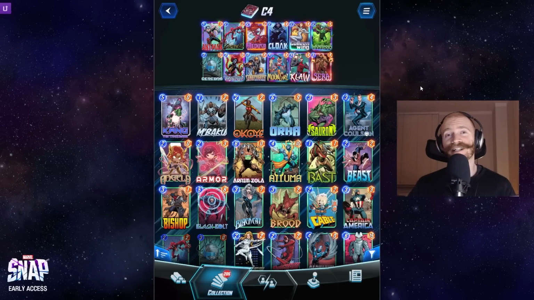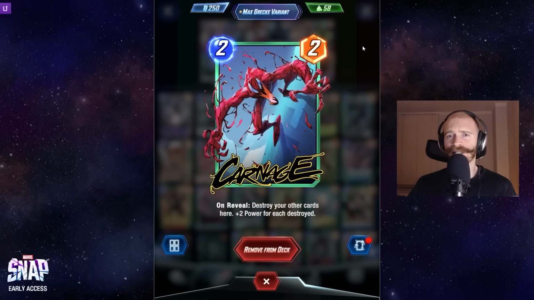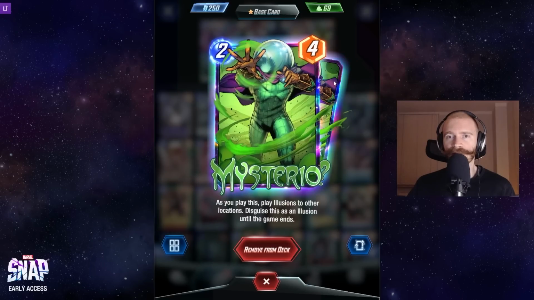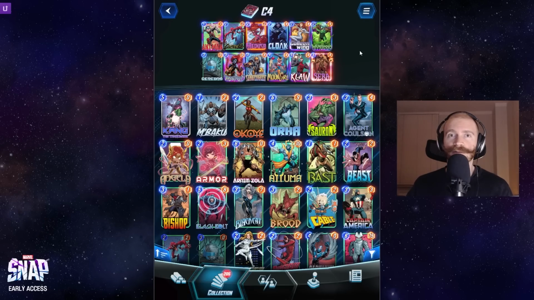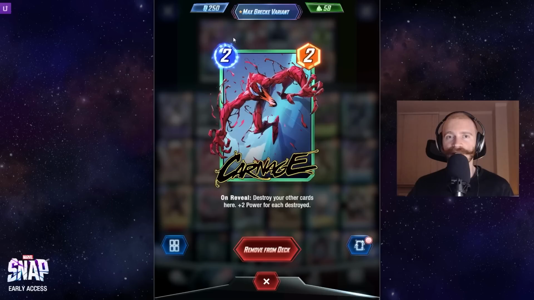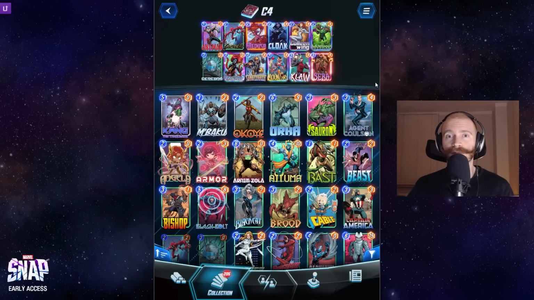So I think most of these card choices are pretty self-explanatory. The only one that might need a bit of explaining is Carnage. The targets for Carnage here are either Mysterio's illusions or Sabretooth. Just make sure that you don't swallow more than one target with Carnage, because we want him at 4 power and not bigger than that.